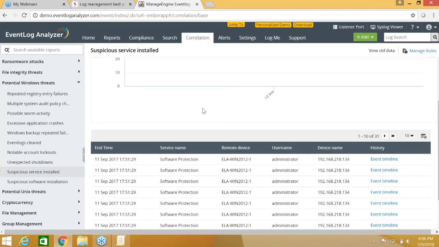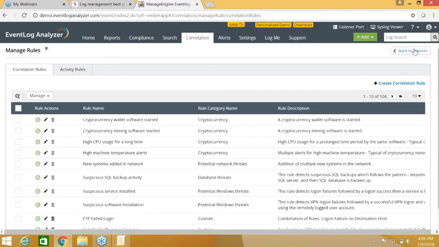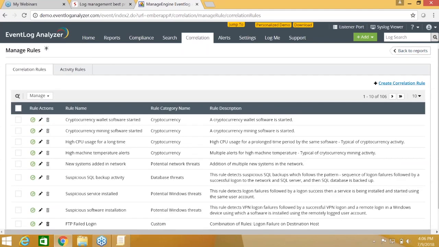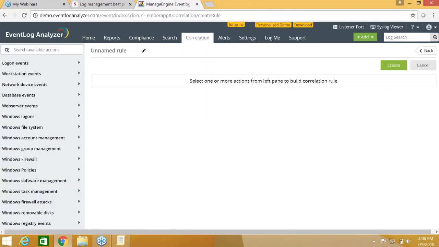If you have much bigger requirements, you can of course go ahead and create your own correlation rules. So if you're a large enterprise and you need to start setting up more advanced correlation rules and running these rules in your environment, you can very well go ahead and create new rules by choosing different events that are given in the product and create a pattern that you want to be tracking, right? So it is important to have this flexibility.